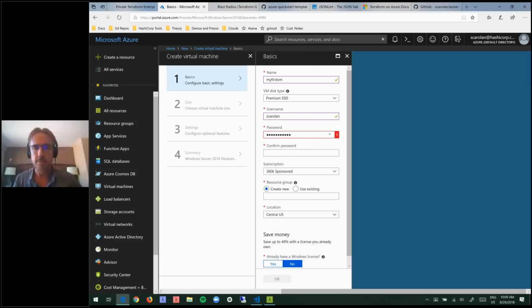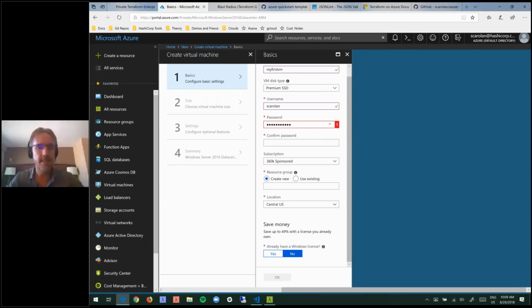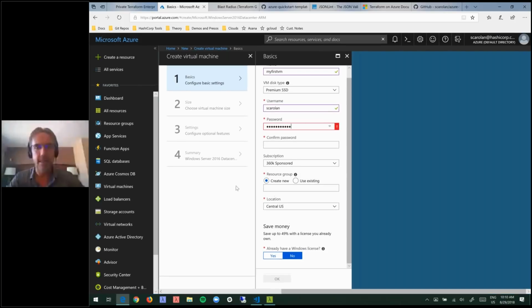It looks like my password wasn't complex enough. And if you get through the whole process, at the end, Azure will spin up a VM and all of the other pieces that are required to run your VM for you. Easy, right? So you might be thinking to yourself at this point, why would I need Terraform when I already have this handy GUI here?